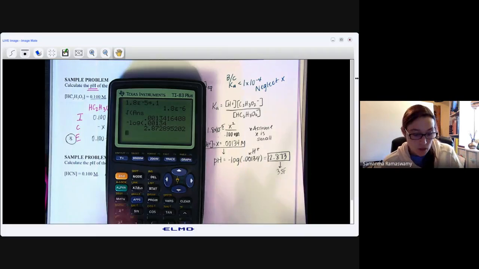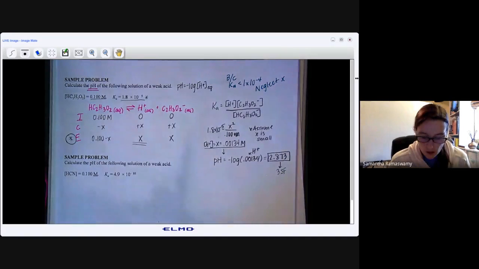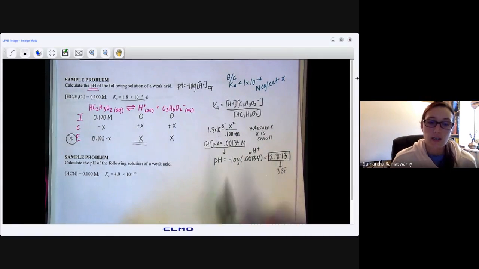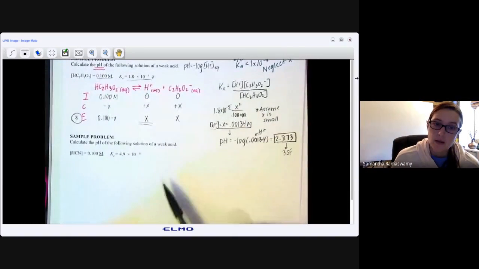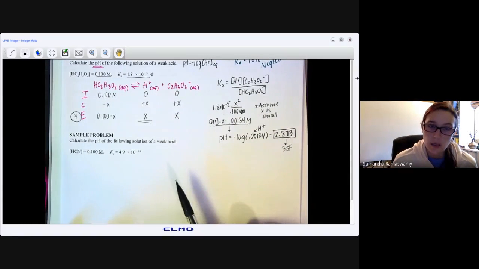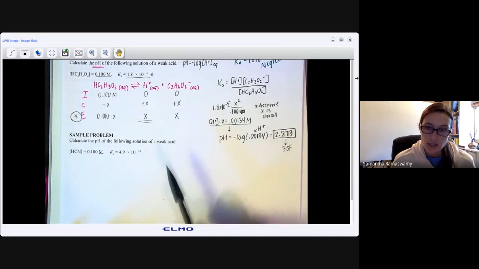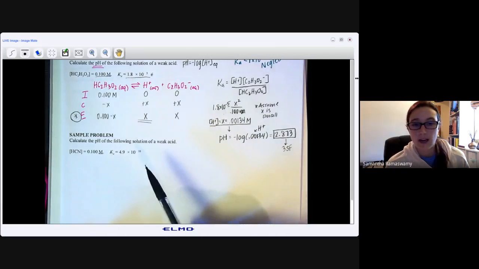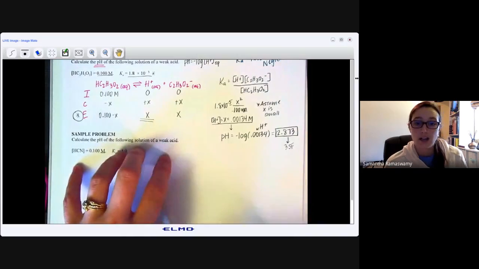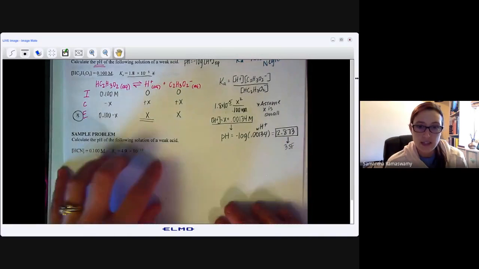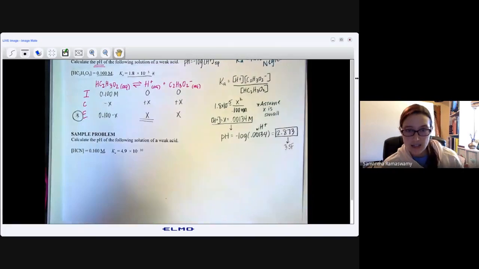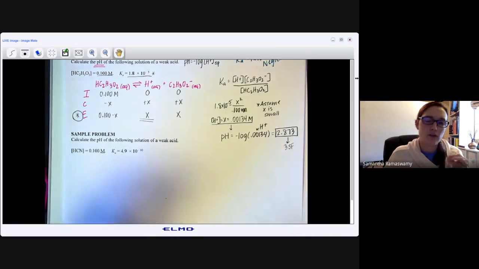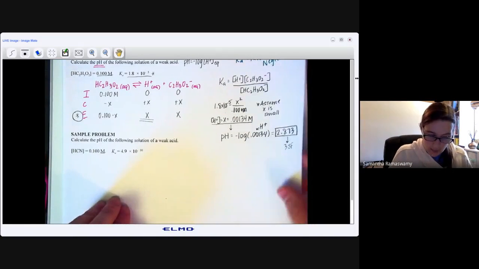So that's calculating the pH, right? How to calculate the pH of a weak acid. This next sample problem is the same. So if you want more practice with pH, you can work through this using the first one as guidance. I'm not going to work through this one right now. If you do work through it and you want me to check your work, you can send it to me via Remind and ask if you're on the right track. I'll let you know, yeah, you're good, or check this little part out.